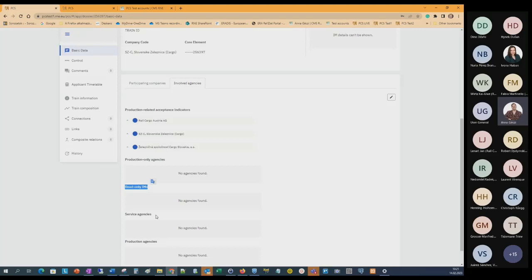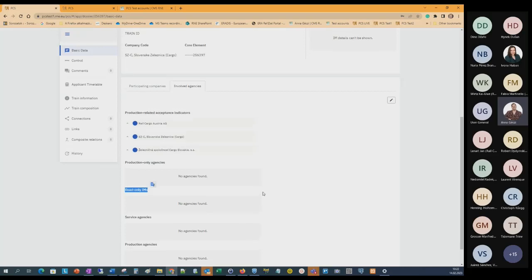You can grant those agencies read-only rights. They are not part of the coordination, they will not set any rights, and they do not have edit rights. They can just read. That's the only role they can get for this dossier.